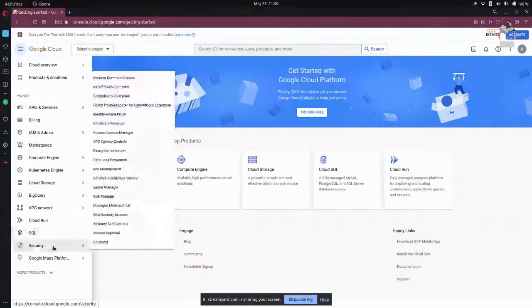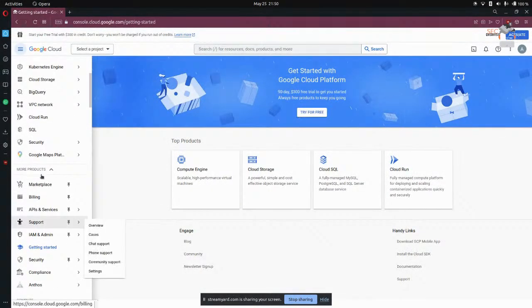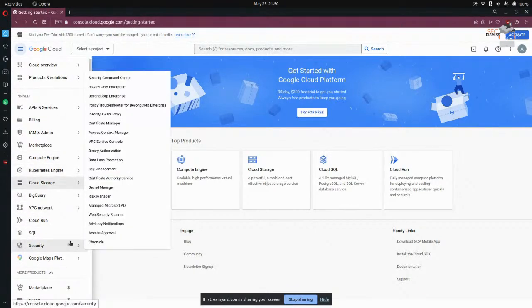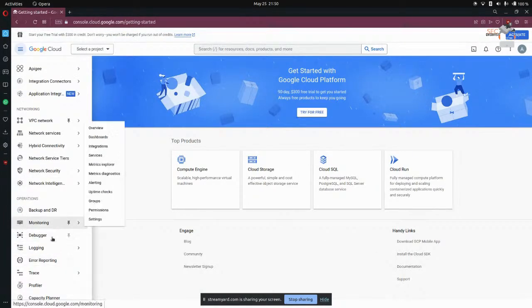But anyway, to show you the logging console, where is logging? And there's logging.